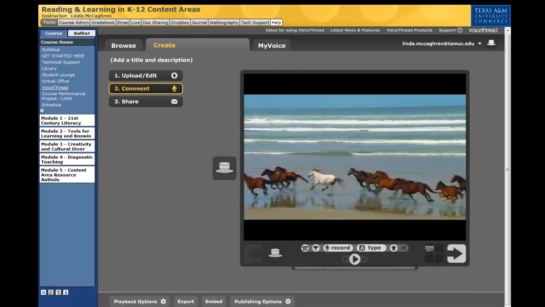And so we've made our comments, and now you will see a little icon there to the left of the main screen. In this case, it's a little coffee cup, and that is where your comment resides. And so when somebody comes into the VoiceThread and they click on that, they can actually see your comment as the content. In this case, they use this horse running on the beach little video that we uploaded as part of the package from Windows. It's one of the sample videos that comes with Windows, and I could have made a comment about those horses or whatever the content is that you're using.